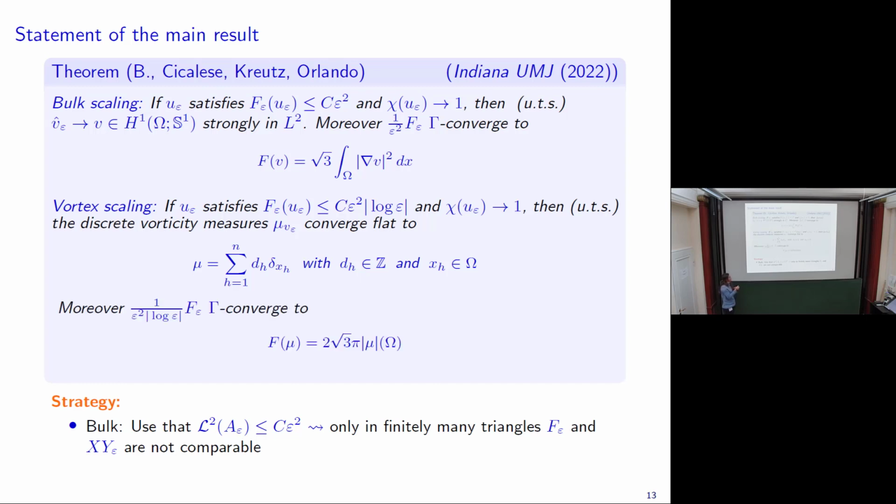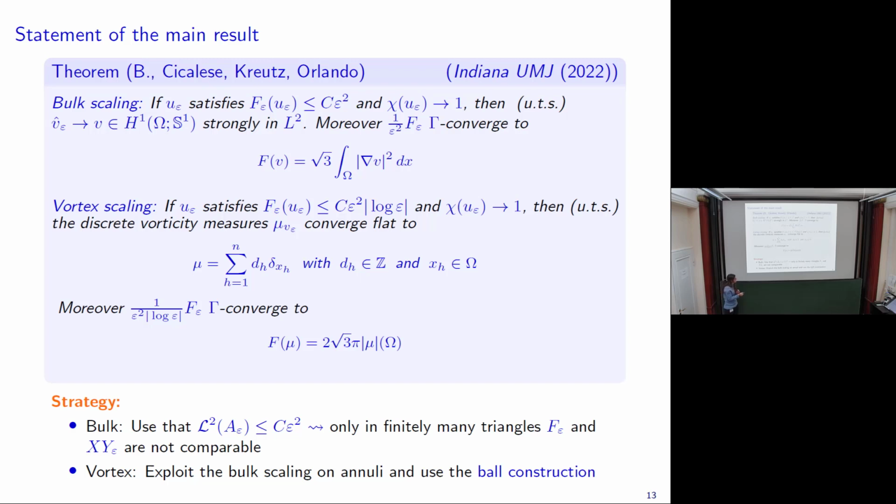And you also get a Gamma-limit result. The rescaled functionals Gamma-converge to, again, essentially the total variation of this measure, now multiplied by a different factor, which comes from the volume of the unit cell. The strategy in this vortex scaling regime was to exploit what you get from the bulk scaling on annuli, a bit like we saw in the talk of Adriana before. Annuli are always nice to consider, and to use the ball construction, which was already around before.